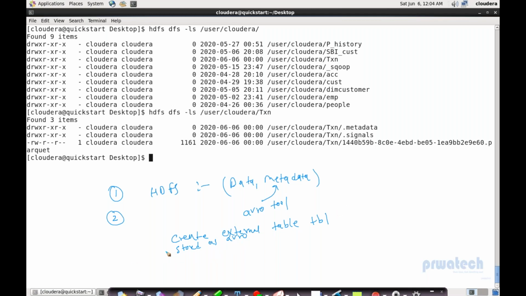If you do not write this explicitly, then it will consider it as a text file. By default it is text format. After that, you pass your location, which is any location within single quotes where your data is present, and then you provide TBLPROPERTIES where you pass your schema location. This is one thing.